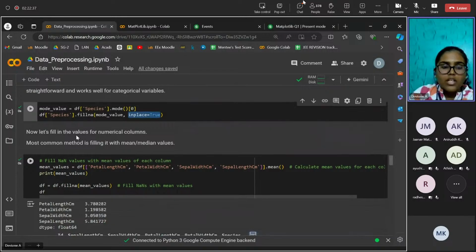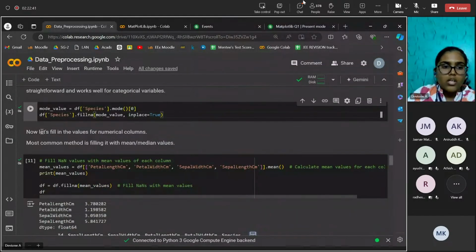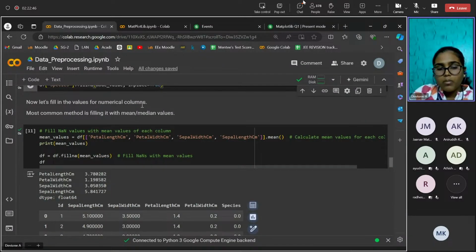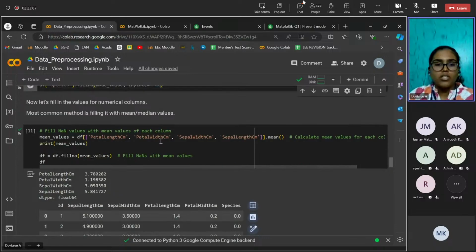So this was filling the values for the categorical column. Now let's fill in the values for the numerical columns. For numerical columns, the most common method is filling with the mean or median value. Again, this is a tested method and it works pretty well. To decide whether to use mean or median, one way is to try both and check which gives maximum accuracy.